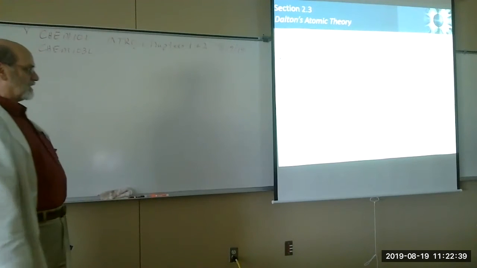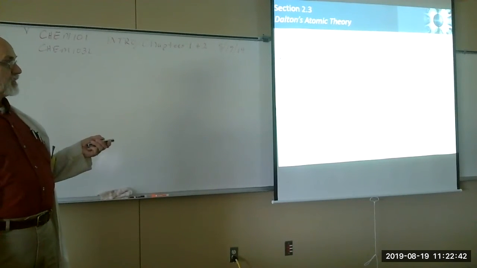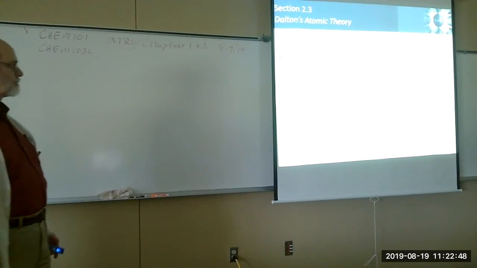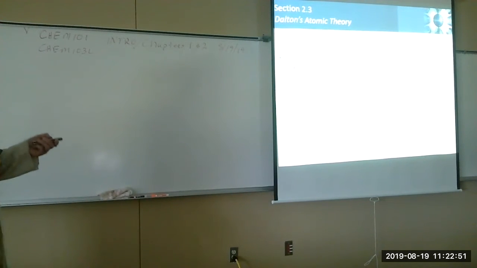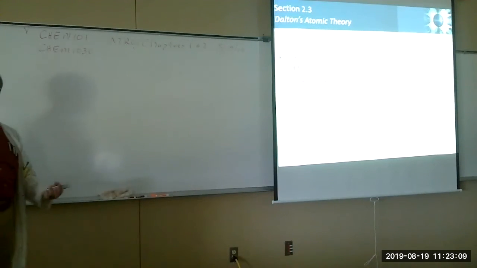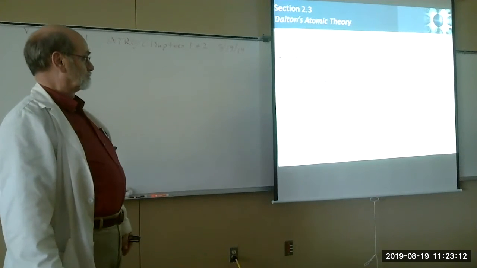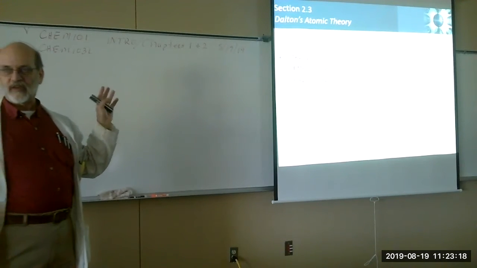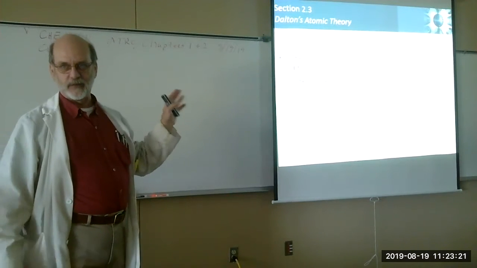So Dalton borrowed that idea. He said each element is made up of these indivisible particles called atoms. And that the atoms of every given element, so the atoms of neon, each atom is the same. Right? If you happen to divide it to where you end up with a different atom, it's going to be the same as that one anyway. Right? It's the same chemical and physical properties. Now, remember, this is what Dalton said in his theory. I know what you're thinking. They're not all the same. Right, we'll get to that in a minute.